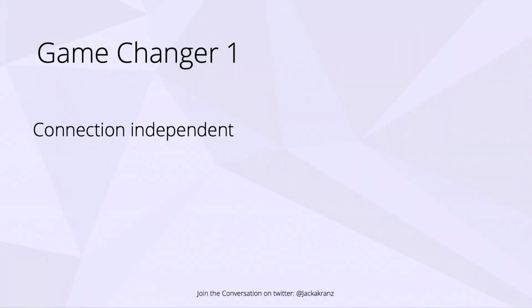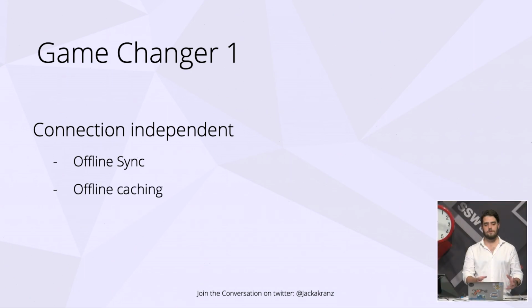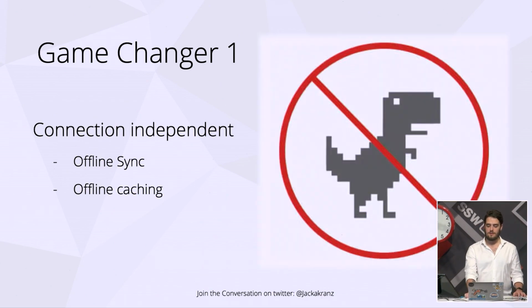So game changer number 1, your website can actually be connection independent. You can have the entire thing running offline. Users can make data changes offline, and you can synchronize those data changes when they reconnect to the internet. And you can even cache your entire website or web app offline. And ultimately, it's an instant boost in user experience, and that's what we found. As soon as you get rid of this guy, users are really happy. So highly recommend, even if you're not going to build a progressive web app, you can implement these features I'm going to tell you about to manage the offline experience for your users.